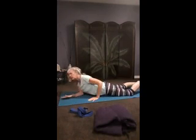Stack your hands, rest your forehead down, and just wiggle your hips a little bit side to side. Kind of relax any tension you just put into the low back area. Take one more deep breath. Exhale, let it go. And then let's roll over to one side and come to seated position here.